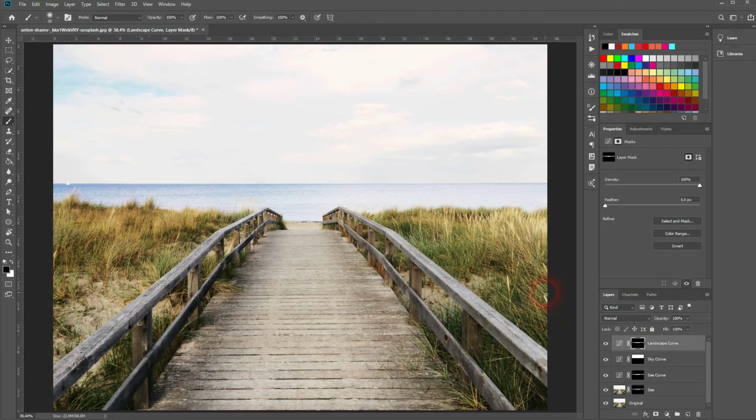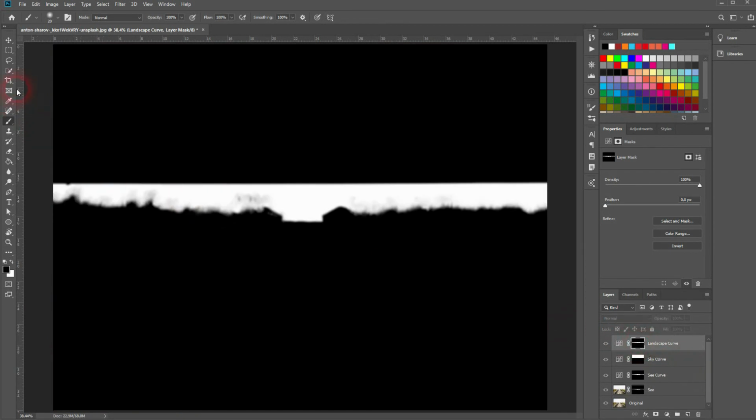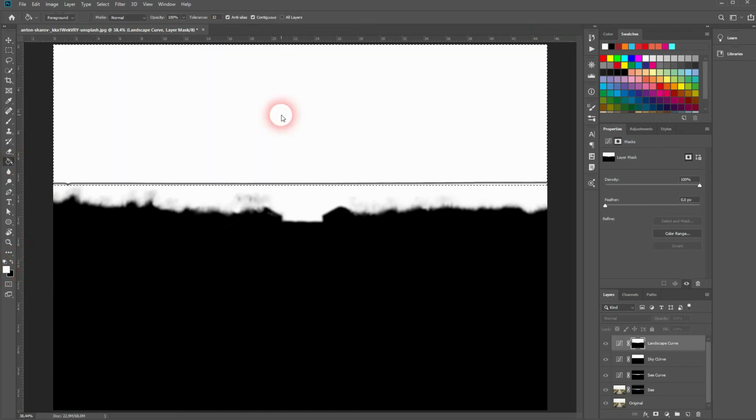Well, we can use the marquee tool, for example. Select this area up here. Use the paint bucket tool, this time with white as a foreground color, left click, then Ctrl D to deselect it. Then take care of the horizon with the brush tool.